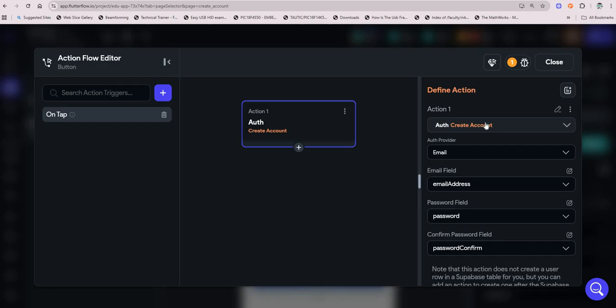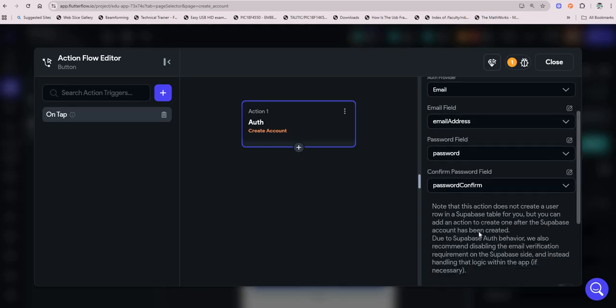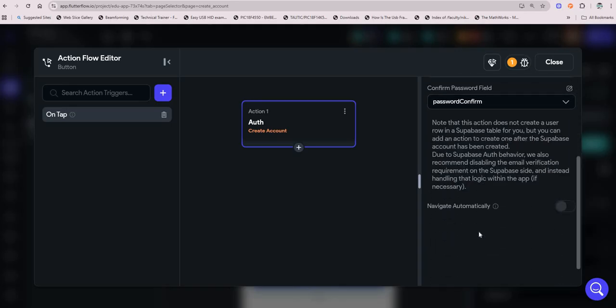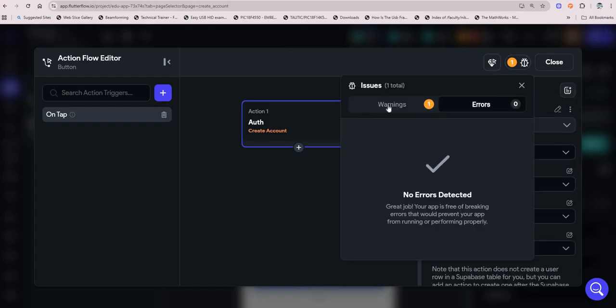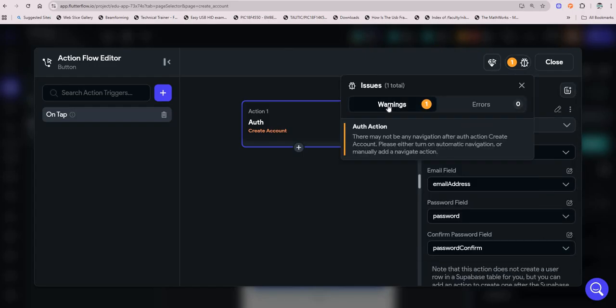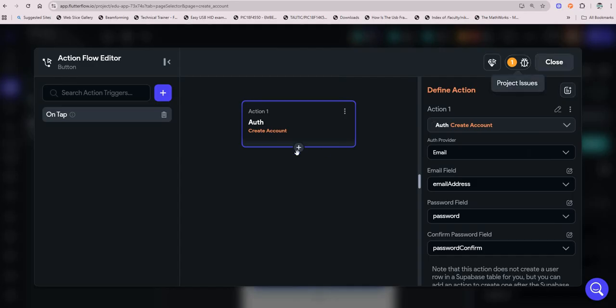So which means when you click the button, the first action it tries to do is the authentication by capturing the email address, password, and password confirm. What is the warning here? Oh, it's just warning about there may not be any navigation, but we will do that, no problem.